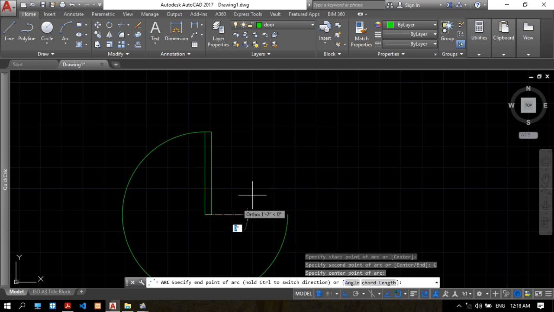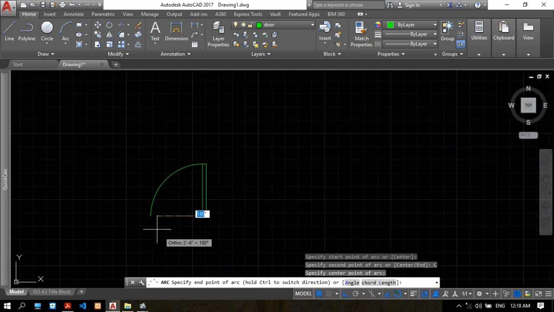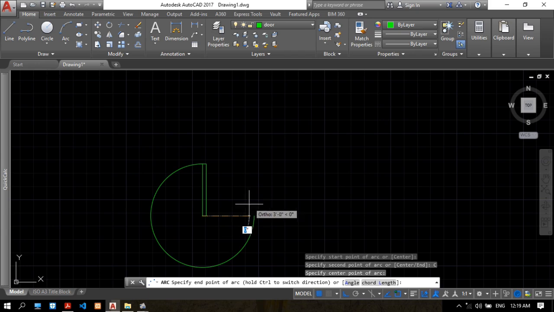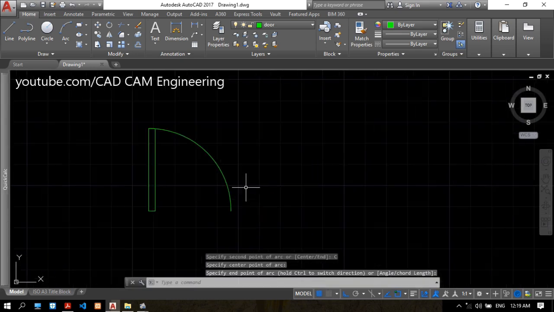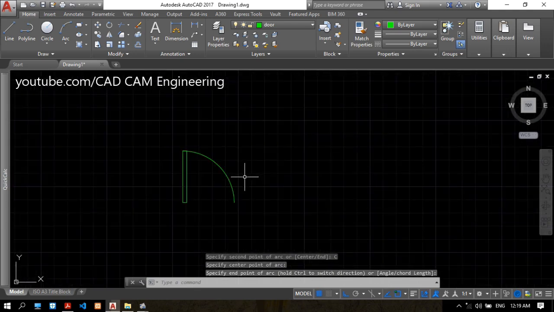This is the center, and then you will see the orbit here. So specify endpoint or hold control to switch direction. So we need a direction to the right. So press control key and then click just like that. Okay, so we get it.